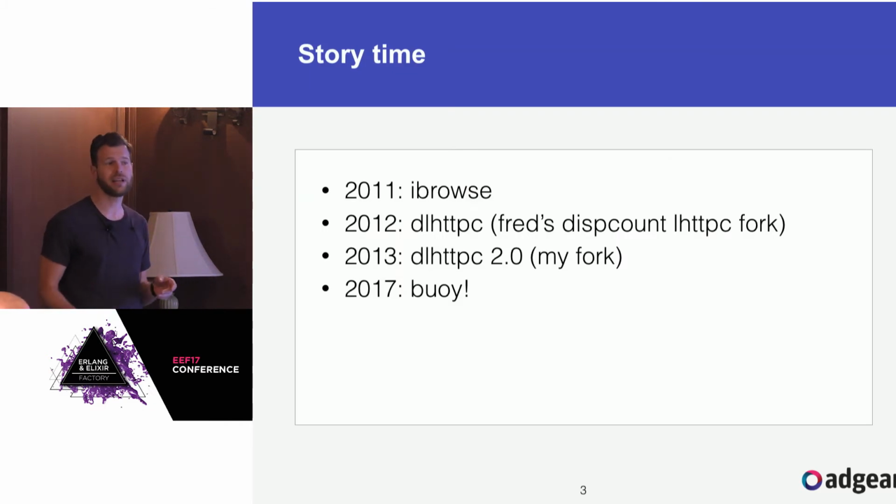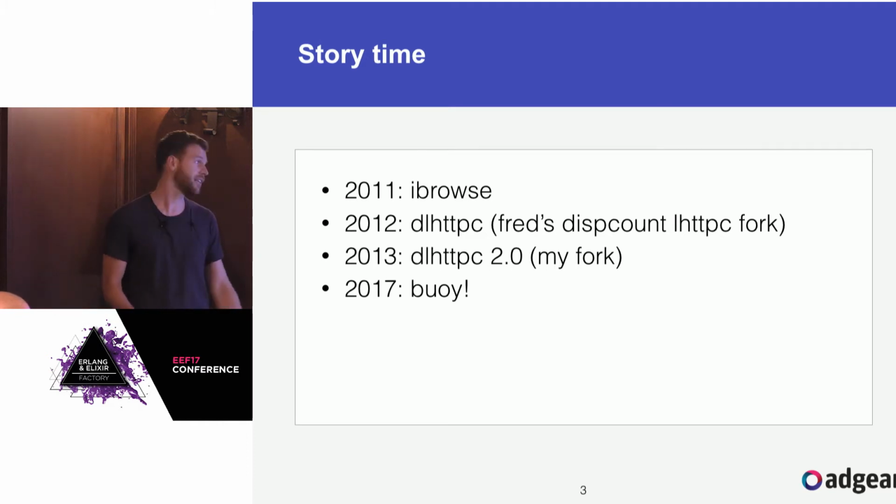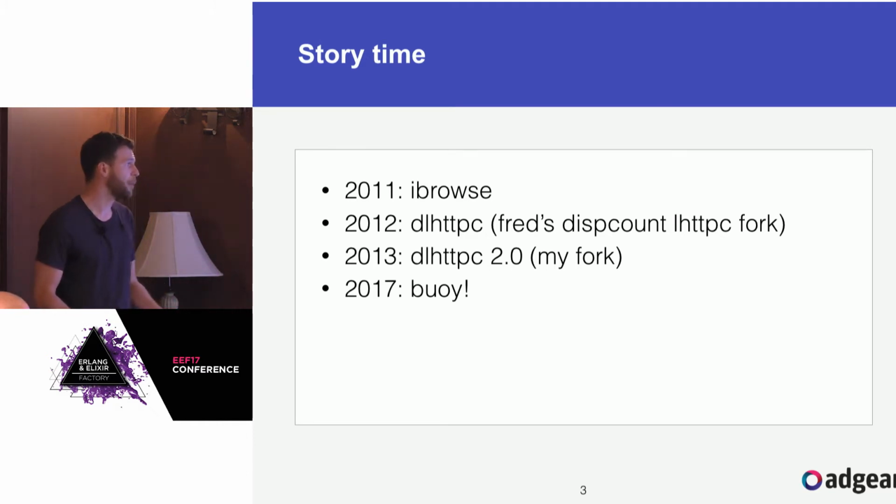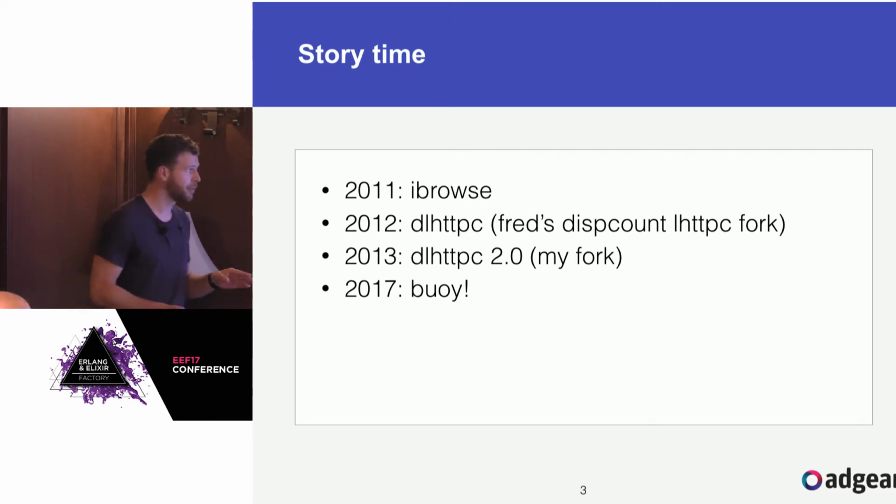In 2011, when we started building our platform using Erlang, the first client we used was called Eyebrows, which actually still exists and is still active, which is pretty impressive. I did look at the issues list, and my issue from 2011 about leaking connections is still there. So I don't know if you should use it or not in production, but we'll see later that it actually does fairly well in the benchmarks.